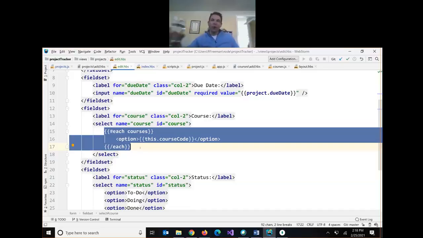HBS doesn't support that kind of logic in the views. What it wants us to do instead is to use what they call a helper function. So we can write this as a function, but we have to put it in our app.js, and then it's available anywhere in the project. I know it seems a bit strange to do that.